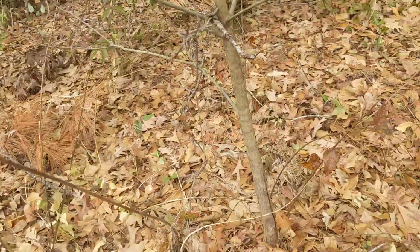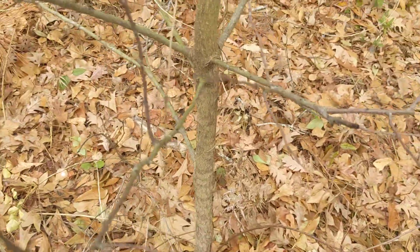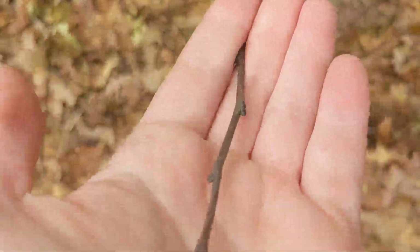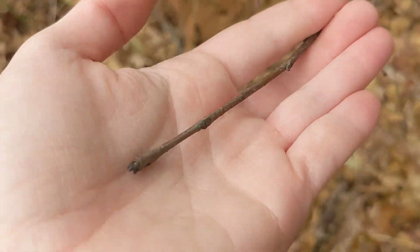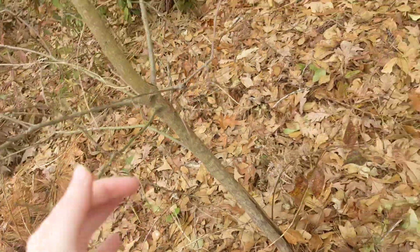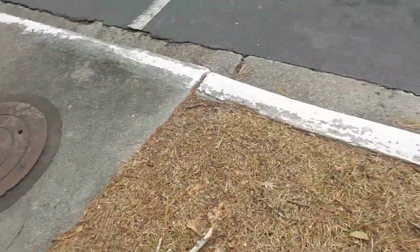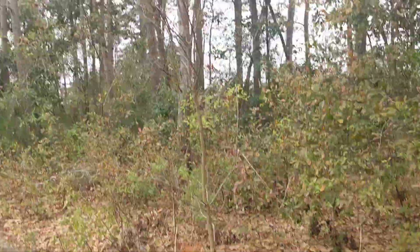Well, that's a different plant. It's got some little... I was hoping this tree would still be here because they just clearly did some winter cleaning and chopped a lot of stuff down that was too far out from the edge of the forest. But it looks like this one is still here, so that's cool. The tower is right there, and then the tree is right here.